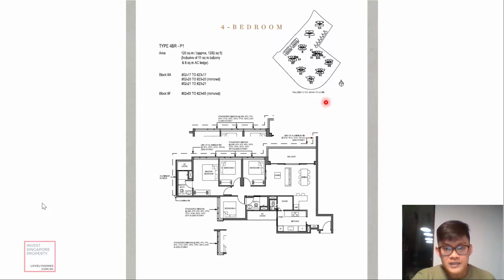So the next thing I want to run through with you for 20 and 21 is that you have to take note that for bedroom 4 you'll be getting west sun for stacks 20 and 21. But between 20 and 21, if you ask me personally, I would pick 20. Why so? Because it has an entirely unblocked view of the main pool, which I feel is superior as compared to 21. Yes, 21 is also unblocked in that sense, but pool facing is always the better choice for owners and for your subsequent buyer. Pool facing will be better.